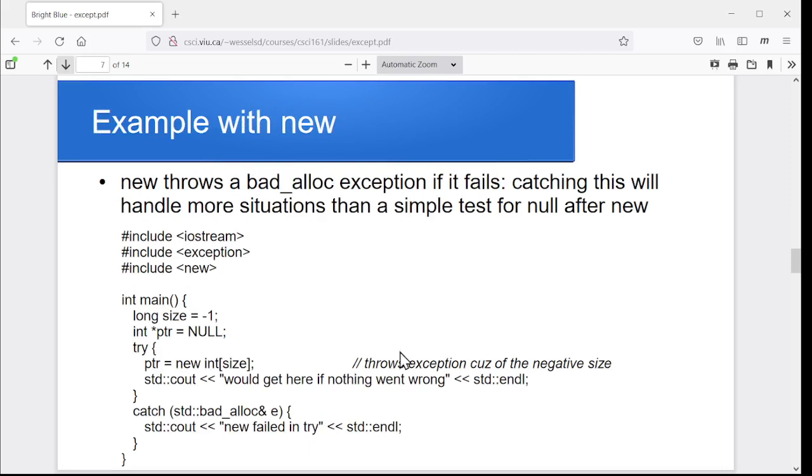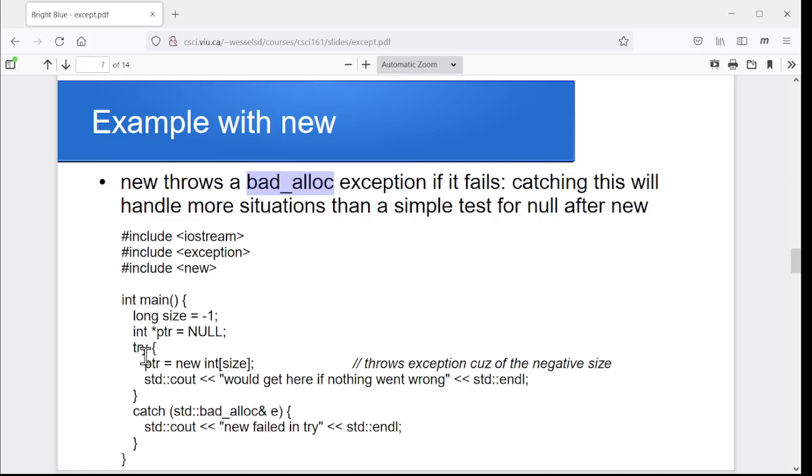So I wanted to do a quick example using new, since it's something that we've done a lot of error checking for previously, trying to check if something's null. The idea is when we call new, I'm trying to create an array of integers of some size. Well, we know that new can fail. What typically happens if new fails is that it throws an exception of type bad alloc to indicate that it did in fact fail.